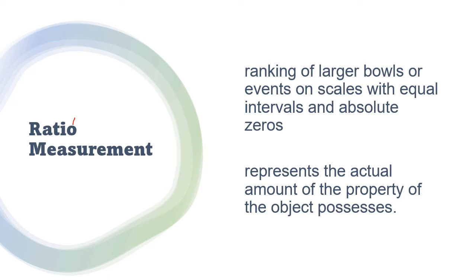Now, one thing that we need to remember in this variable is that it is possible for the data in ratio scale to be converted to ordinal scale and to be converted to nominal scale. But nominal scale could not be converted to ordinal scale, so as ordinal scale could not be converted to interval or ratio scale. In other words, the scale of measurement could be narrowed down, or it could be stepped down. It could be changed to a lower level of measurement, but it could not be moved to a higher level of measurement.